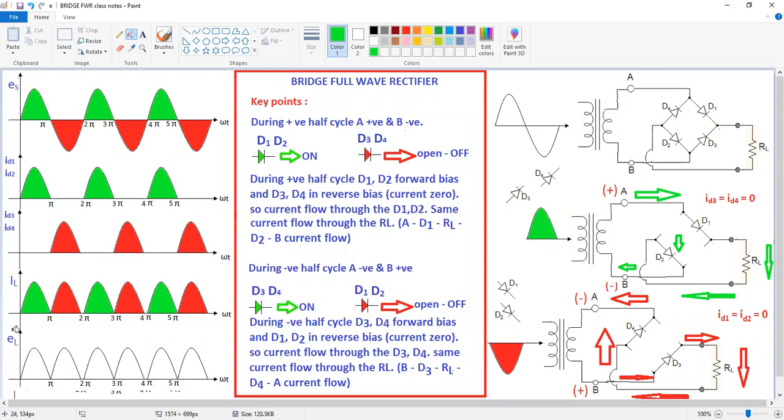Similarly, how to draw the voltage of the load resistance? V is equal to I into R. Here, this is I into resistance. Again, you are going to get a positive half cycle. This is your I, again resistance. So this is the voltage, positive into resistance. Okay, this is the total about your bridge full wave rectifier.